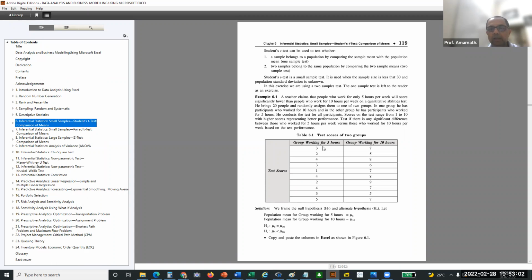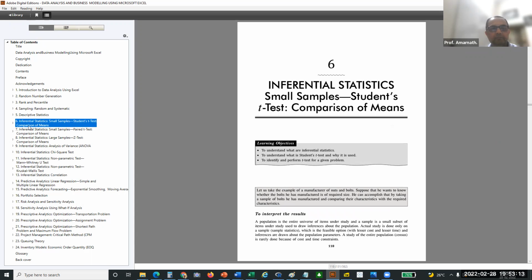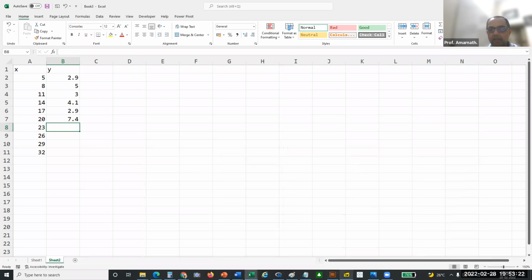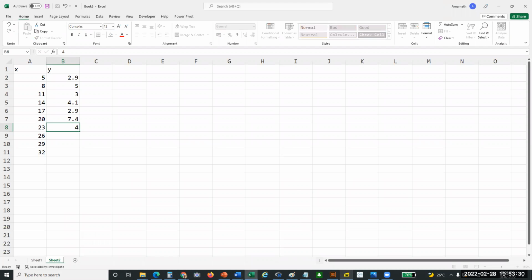Can you help me put this data in an Excel sheet and share it with everybody? At least for inferential statistics. I'm not able to copy and paste. I told you this is a DRM encrypted file, and I'm facing challenges. Did anybody else purchase it? Sir, the whole of the data or just those tables?